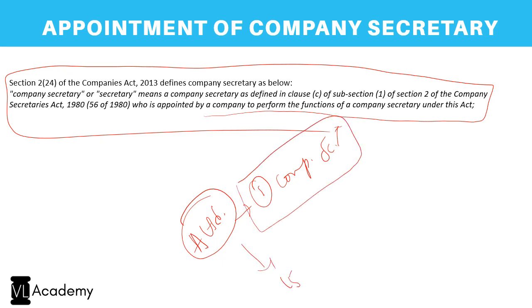there might be some 15 company secretaries, let us say ACS, associate company secretaries, who are working with the company, but all the 15 are not company secretaries for the Companies Act. If you see the Companies Act as a person, it will not see all these 15 guys as company secretaries. The Companies Act only views one person as the company secretary who has been designated as such by the company. So there can be only one person who can be company secretary of a company, right? Getting the point? So remember that.